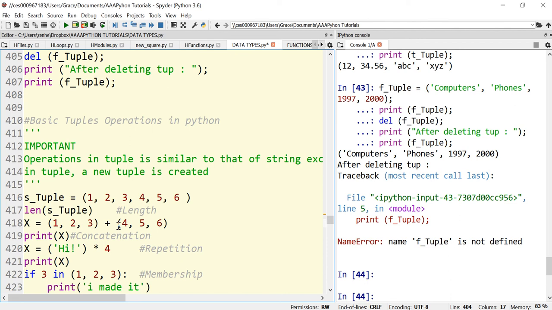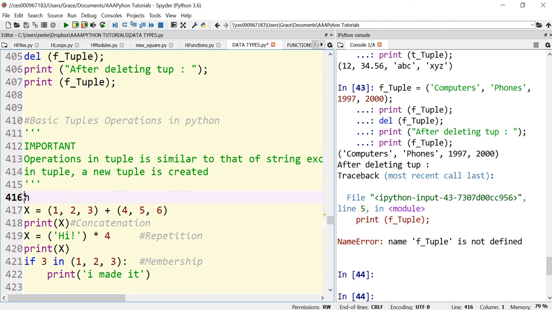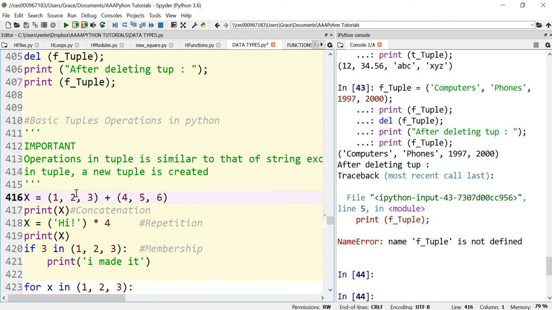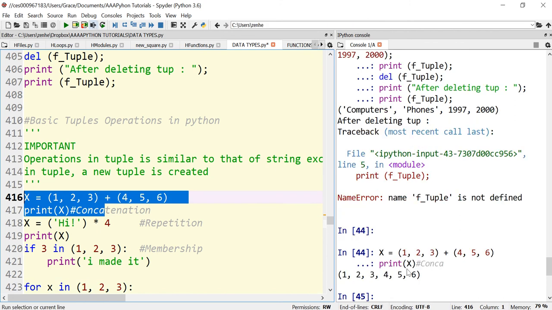So we are using S tuple. We're going to move out length; we'll talk about length in the functions. So now we have these two tuples. Talking about the concatenation operator, like we have discussed in Python lists and Python strings, you can concatenate two tuples to form a new tuple by simply using the plus sign. So x equals the first tuple plus the second tuple. Putting them together using the plus, the concatenation operator, is going to give us a new tuple as a combination of both tuples. So if we print this, for instance, it's going to give us a new tuple.